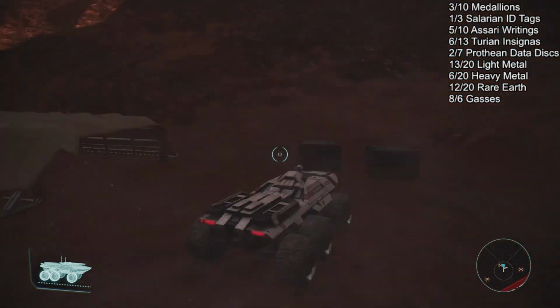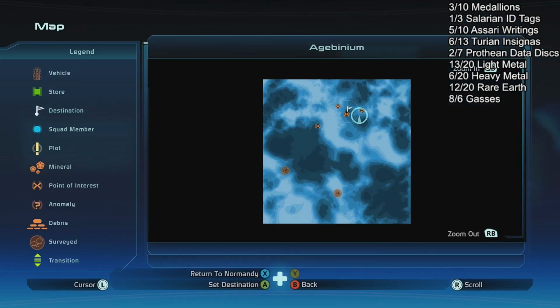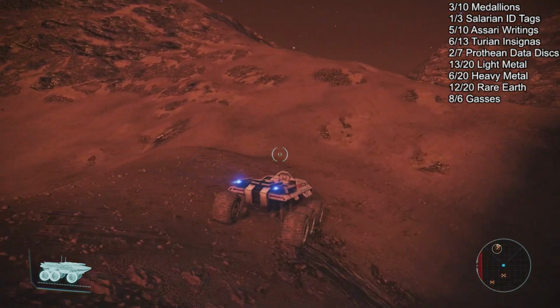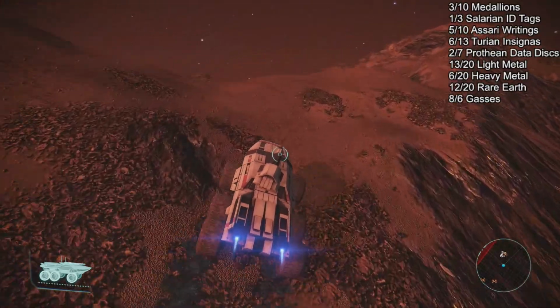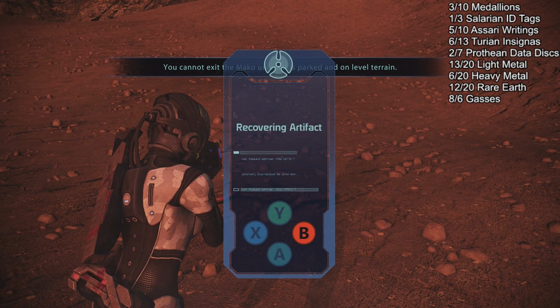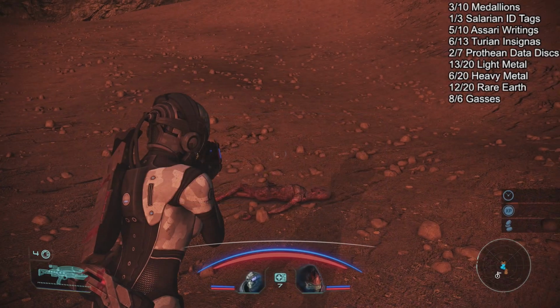Alright, there's nothing here. Usually you could find something here, but we're not leaving just yet. Ooh, the list armor. We're gonna go to the anomaly and grab that. I believe it's a Turian insignia, if I remember correctly. We're just gonna blur this out while we recover the artifact. Turian insignia recovered.